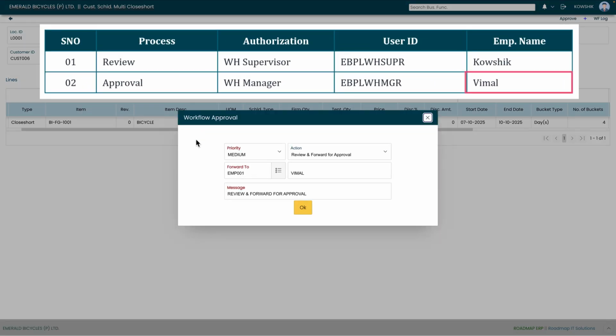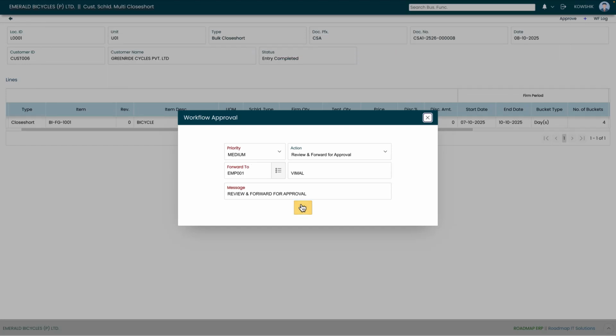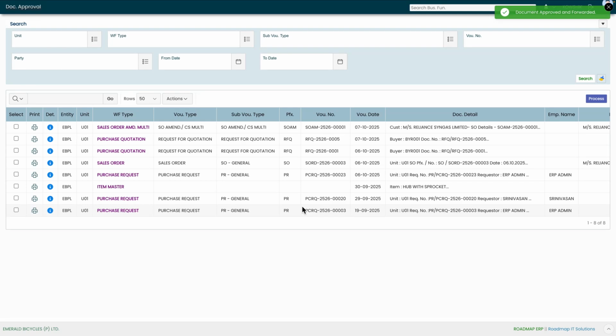So now the document will be forwarded to Vimal, who is our manager and approver. And now click on OK. So the document will get forwarded to Vimal.